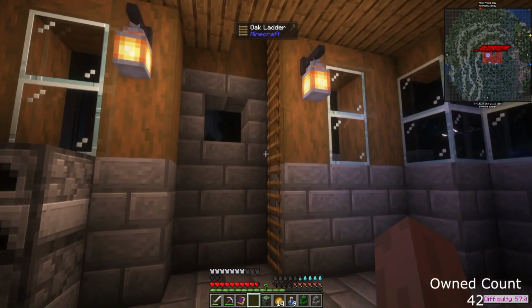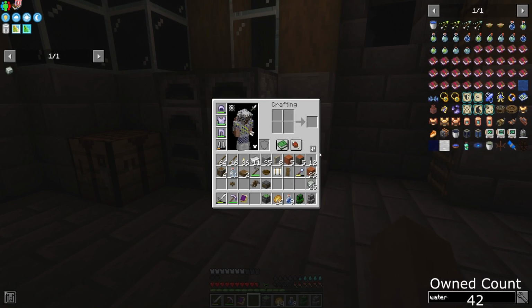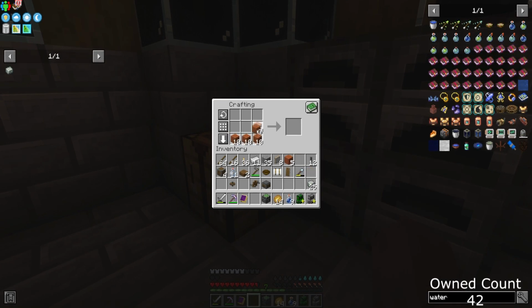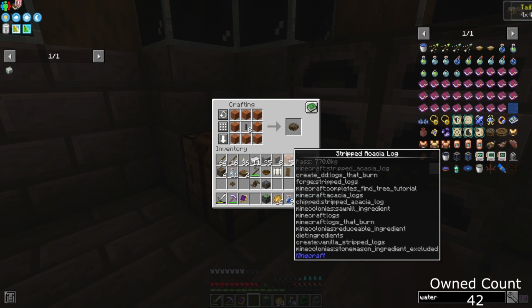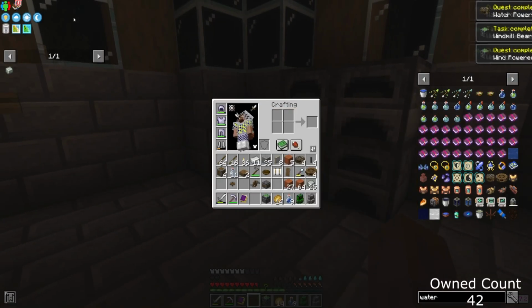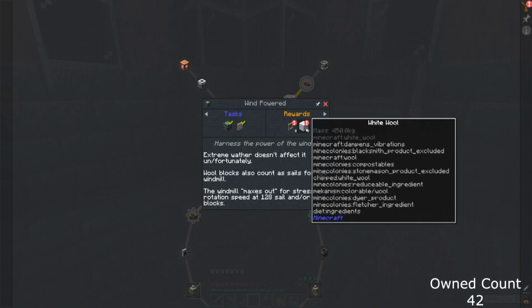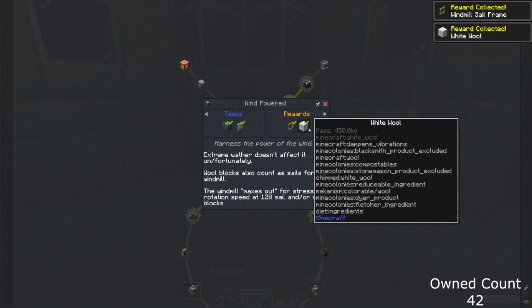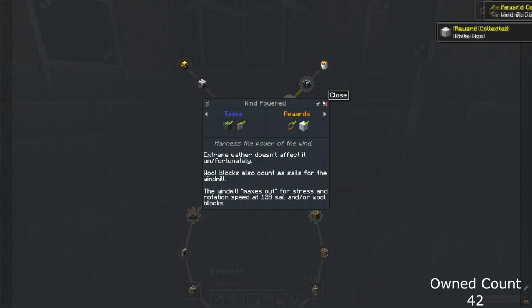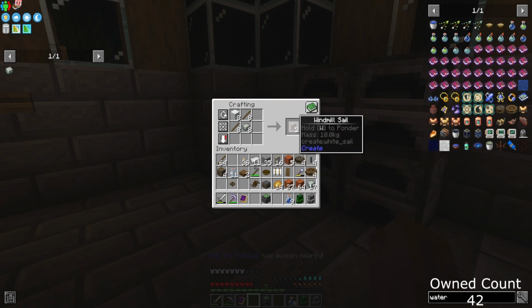Alright, I'm back. It's been one full day. I have made a bit more andesite alloy and a couple more shafts. We'll make 1, 2, 3, 4 of those. We'll make another 4 of those. And we will convert them to the larger water wheel. So that gets us that quest done, which we don't care about. I care about this. Get some more windmill stuff. Actually, let's convert the wool to more sails.